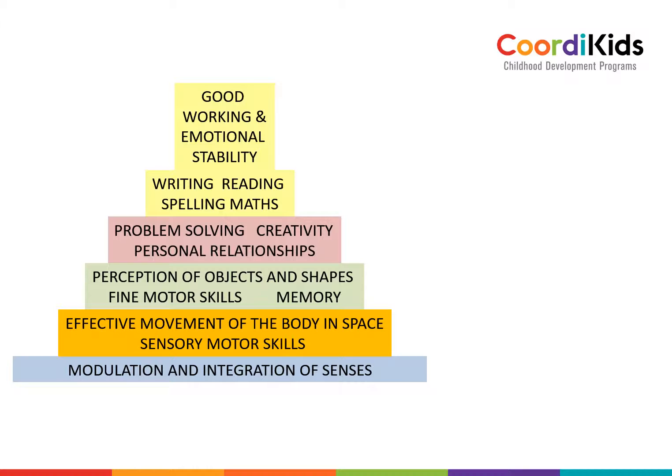This integration of senses starts to develop long before birth, so that is really the foundation of development. We learn so many things by using our senses. The next stage of development is the dark yellow-orange block — that is the effective movement of the body in space. We call that our sensory motor skills. The child learns how to use the body in space, how to move, how to jump, how to run. The development of that stage is mainly up to two years, but it continues up to six or seven years as well.